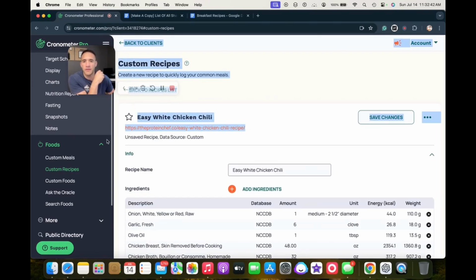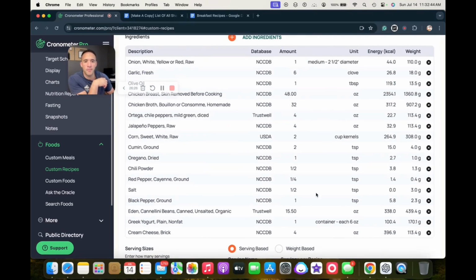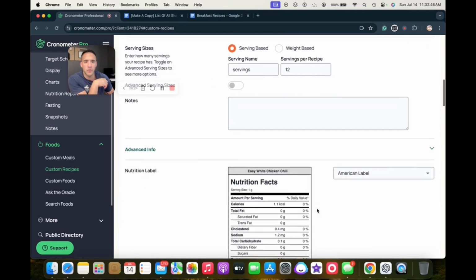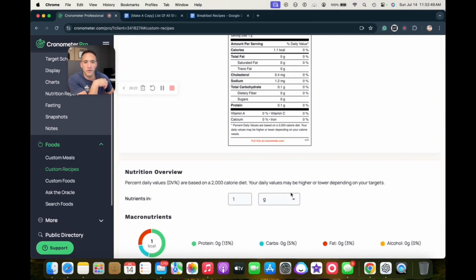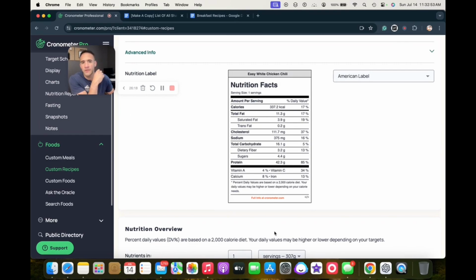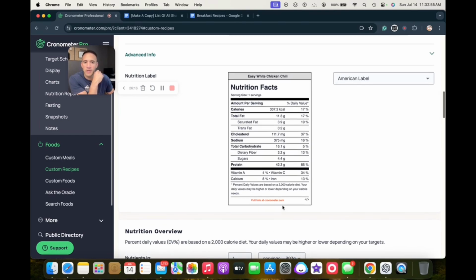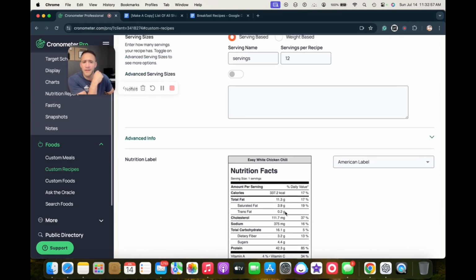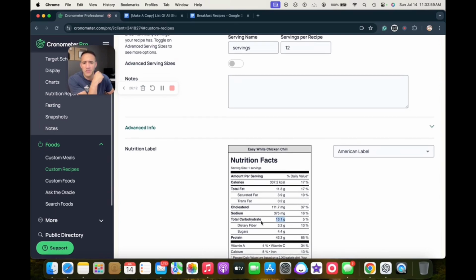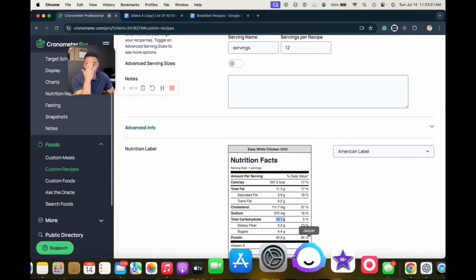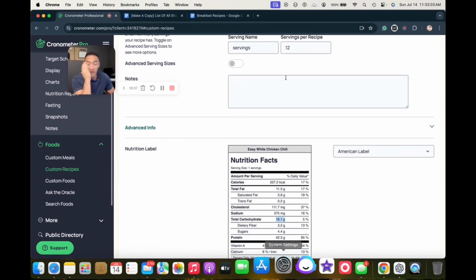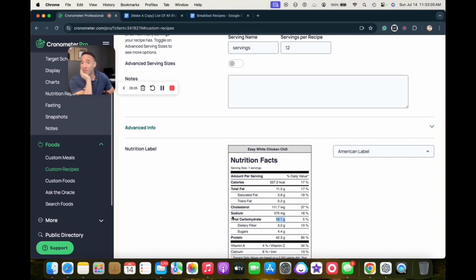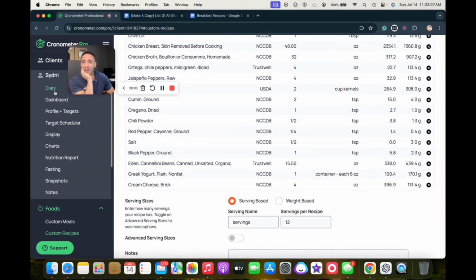Awesome, now I've got this recipe that came in and got populated here. It looks pretty good. There's 12 servings. Let's see what happens if I do per serving. So 337 calories, 43 grams of protein. So awesome, this looks like a pretty decent recipe where I could actually just add some carbohydrate to get a pretty good meal out of, right? So this is a really easy way to do this, and then you can just come back to your diary.